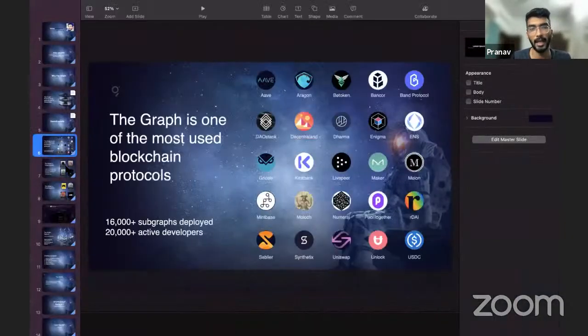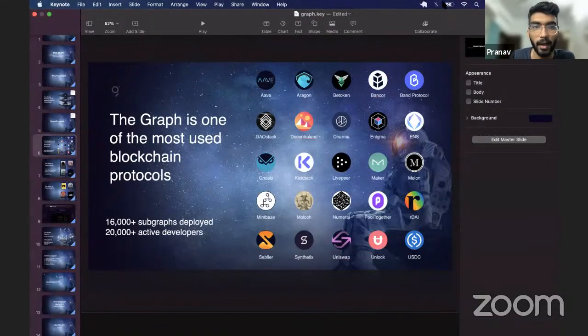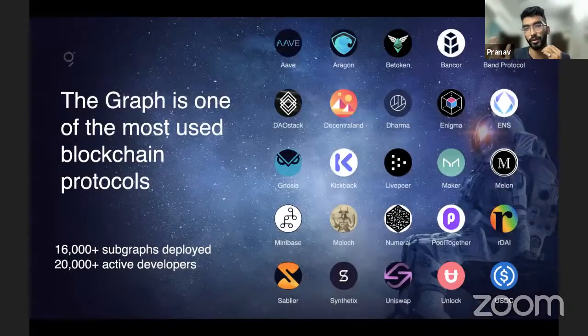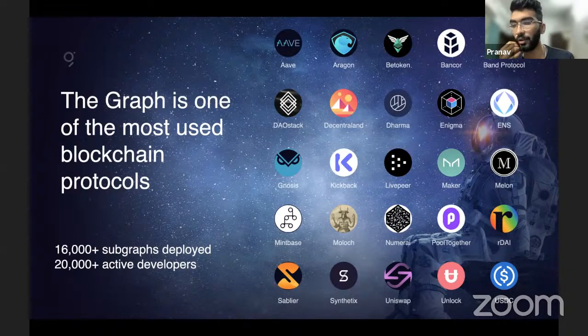Cool. So as I told you, the graph is an essential part of the Web3 stack. You can definitely imagine that almost every application that values decentralization does use the graph protocol, or is trying to build upon the graph protocol. And again, these are some of the many examples that have their own subgraphs created.